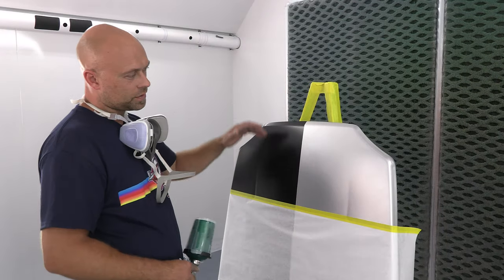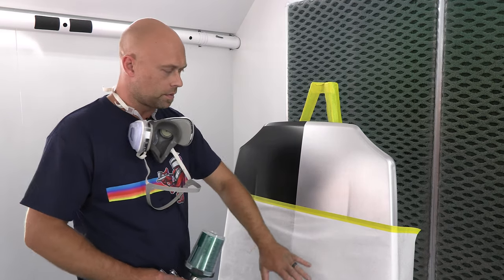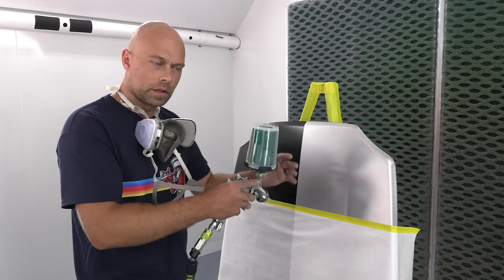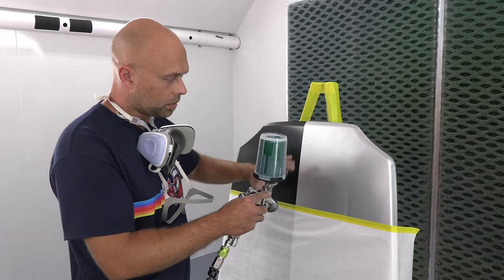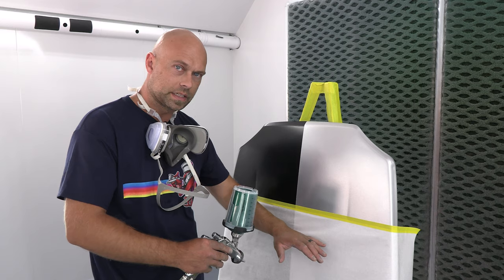Hey guys, we're back in the booth. Our silver sealer is all dry. I have my line taped off to separate this panel. Remember what I said I was going to do is Hot Rod Sparkle in my candy mix, the Candy Pearl with Hot Rod Sparkle on the top. And then I'm going to do the Cosmic Sparkle in my candy mix on the bottom.